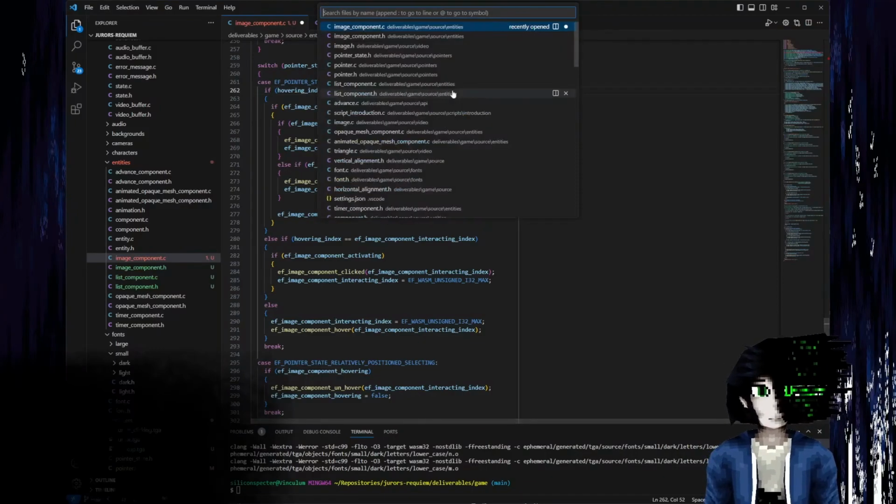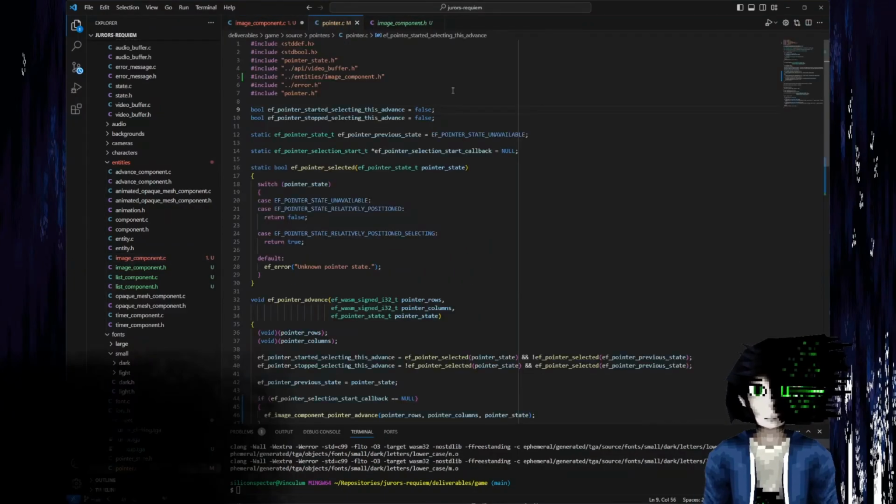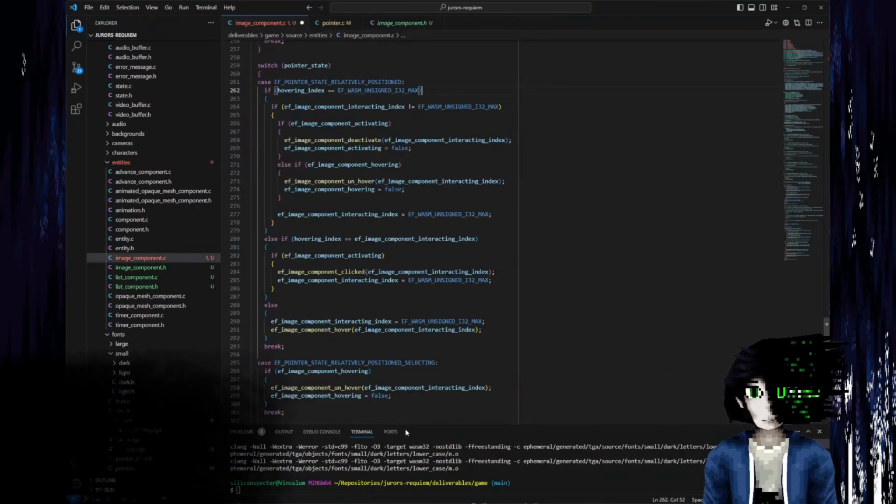We need to check whether this is a new click, because if we started selecting this advance, that's the one. So if we started selecting this advance, we are then going to activate whatever we happen to be mousing over.